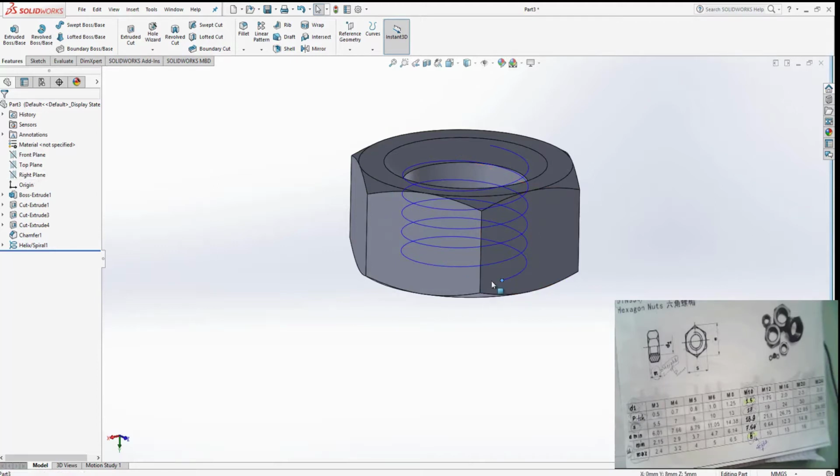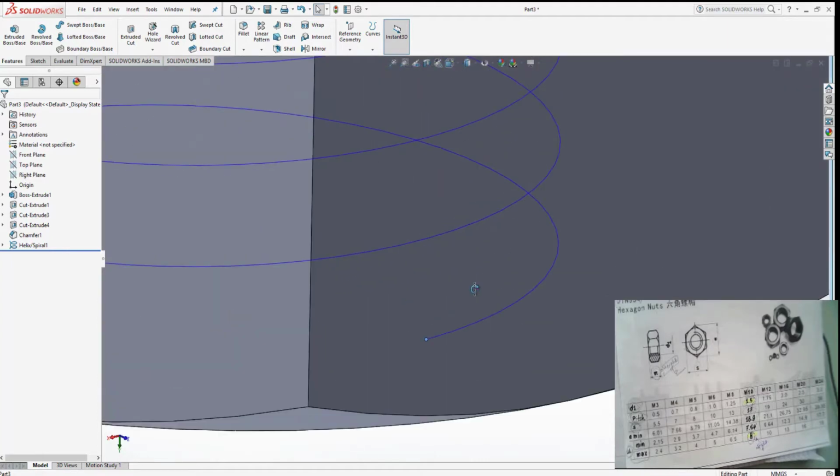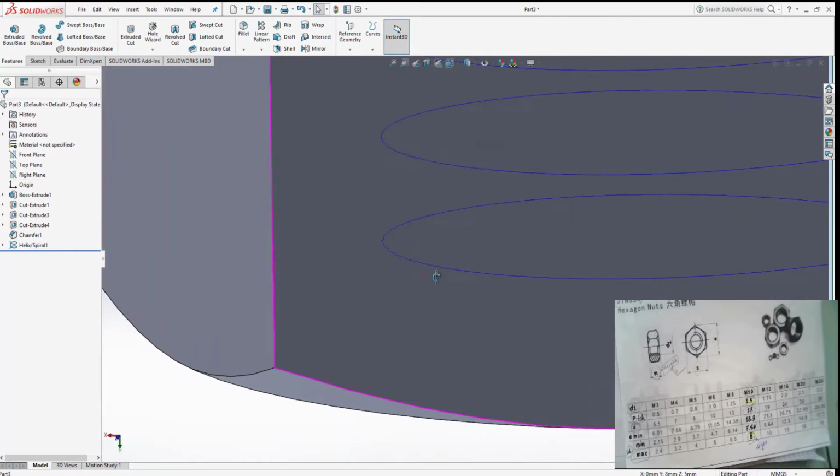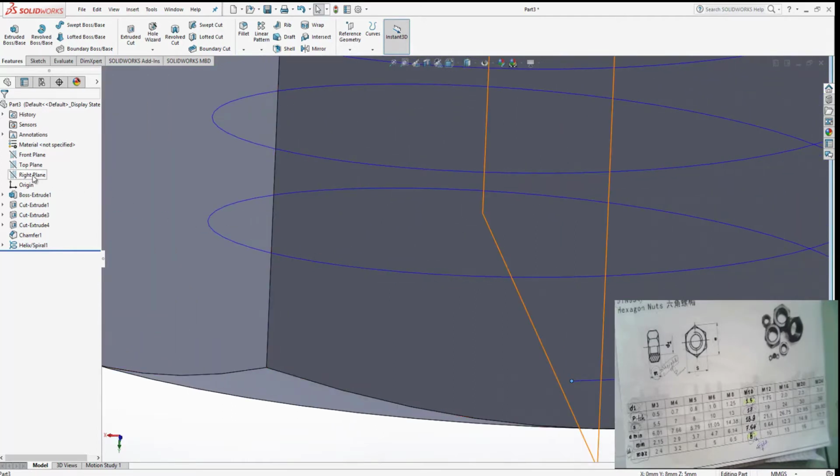Let's take a closer view. As you can see, it's exactly at the end of this path.